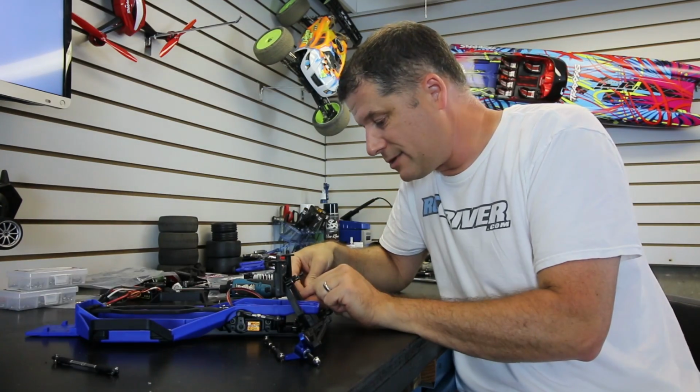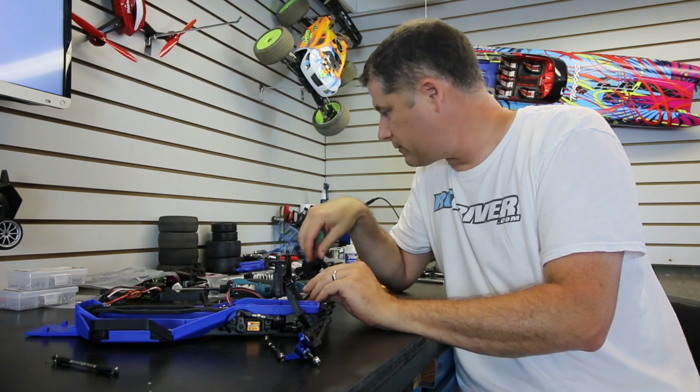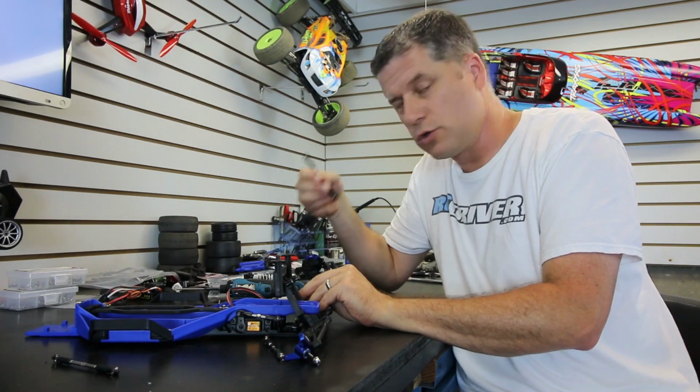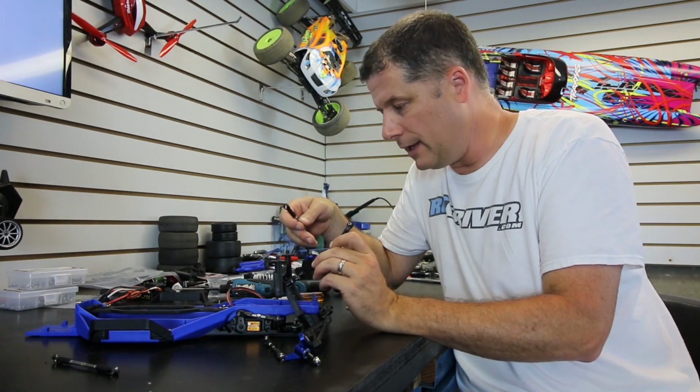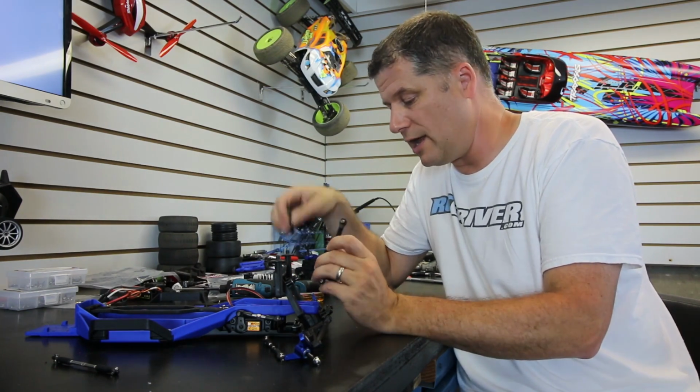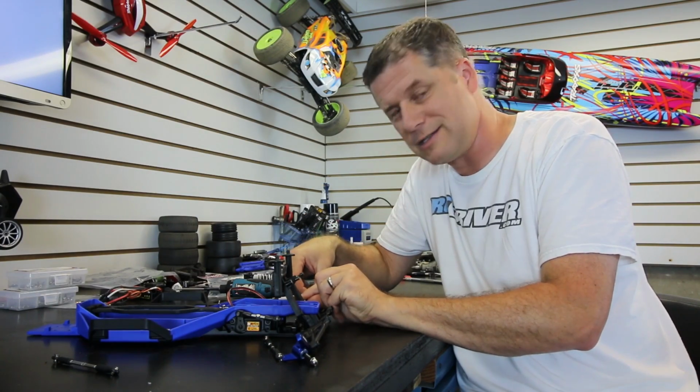Okay, so after messing around with it, I think I have to use the longer link up top. I believe that's what it was for, the top link, and I'm going to use the shorter link on the bottom for the steering turnbuckles. I'm probably going to have to do some adjusting anyway, but this should all work out. All right, let me just bolt these things on and I'll show you guys how it looks when it's done.